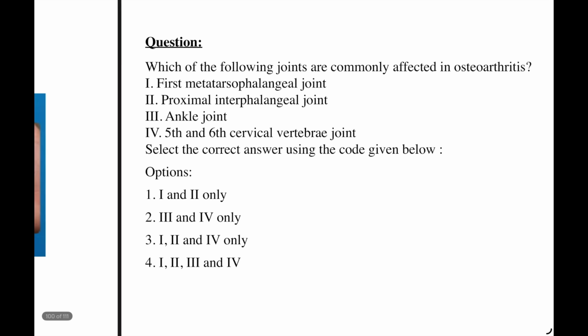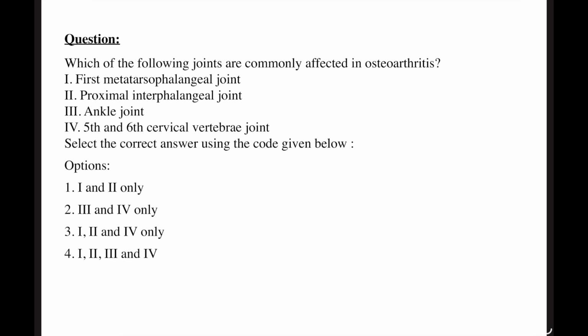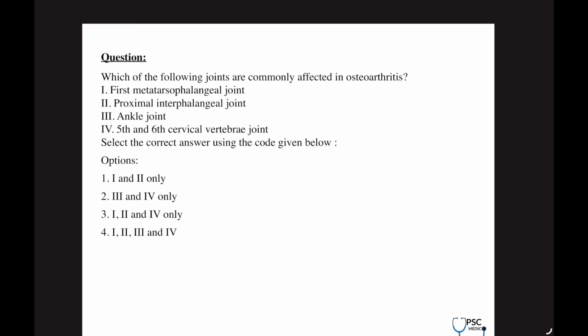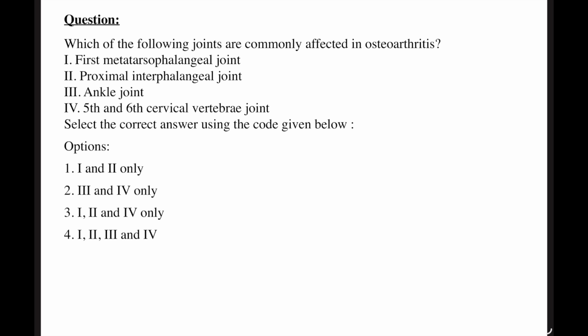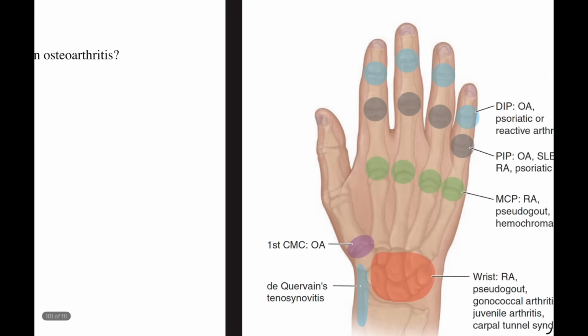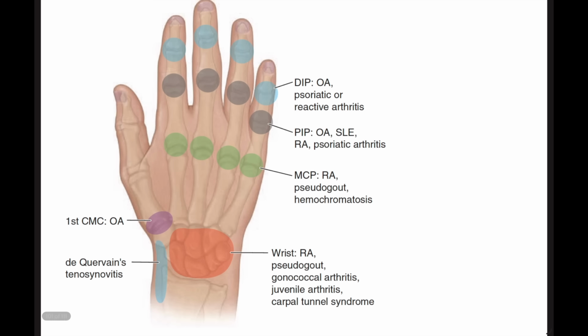Spotters are important. At least you can remember them for long if you have an image in the mind, right? I think we're coming close. We're completing most of the questions. Let's rush even faster. Which of the following joints are commonly affected? See, osteoarthritis affects many joints in the body. But what you need to remember is this one. This hand picture is very important. I have seen n number of questions coming from this.